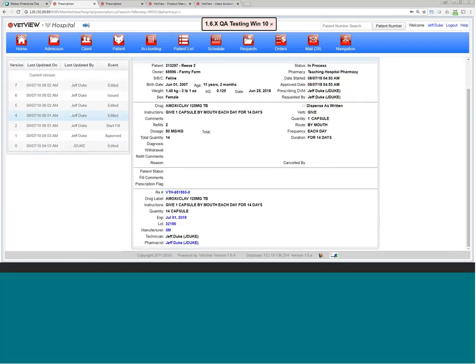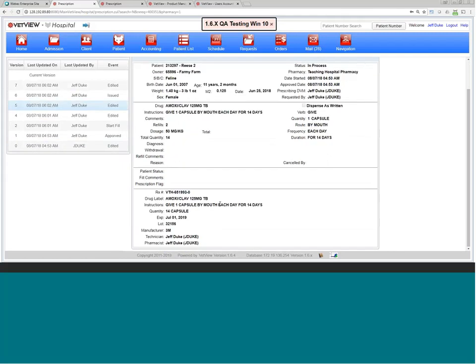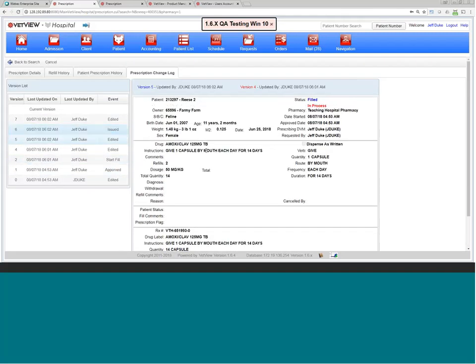And I tried to highlight what was changed. So if I changed something when I assigned the RX number or assigned the expiration date, lot number, fill number, those kinds of things, you can see all those changes. And I try to highlight those changes of each version there, in red or blue for what the change is. And that's in real time.